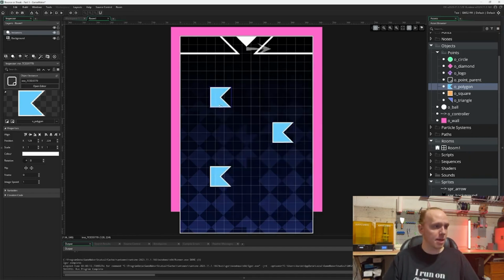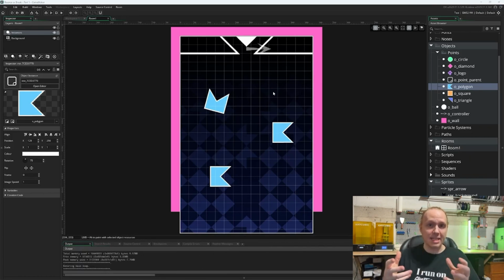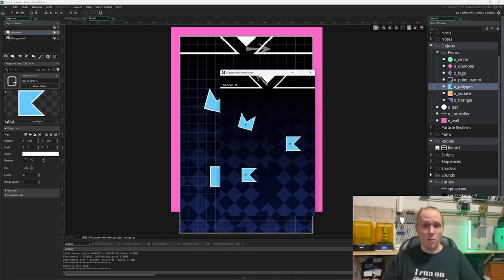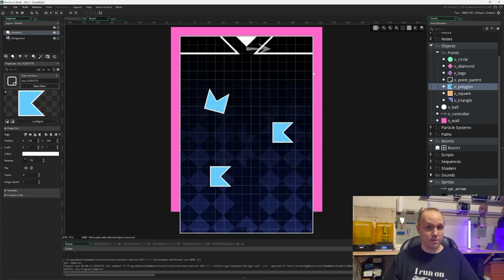But what happens if we come in here and we rotate this object? Well, the physics rotation hasn't been changed. And what that means is the fixture we set on it, we set those points to be very specific spots, and then we just rotated it like 80 degrees, and those physics points don't know that we did that. It doesn't communicate correctly. So if I try to shoot through this, it actually goes right through the object. The reason for that, again, is because the physics rotation of the object hasn't been updated.